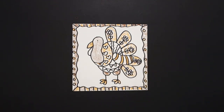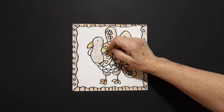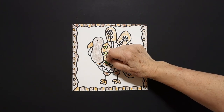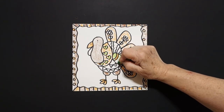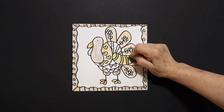We'll see. Next, I'm taking my yellow green and I'm coloring these little spaces. Now we get to do the detail, the fun part. These are all yellow green. And I do this part, this space, yellow green. Okay.